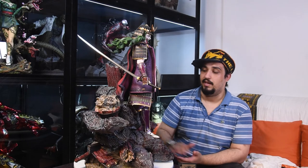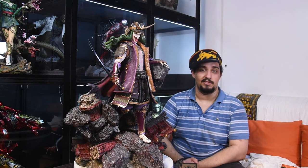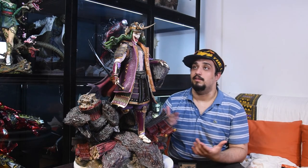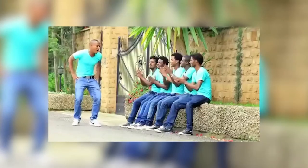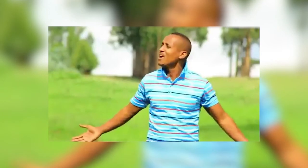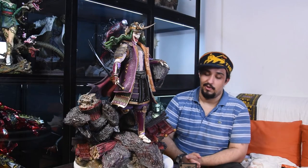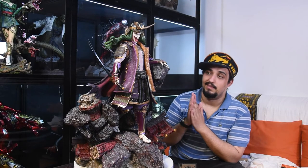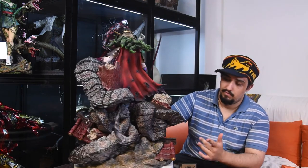So, as I said, I think it's been a while since our last celebration, and I would say this statue is definitely a reason to celebrate. So, let's celebrate. Okay, so we've had time to celebrate, and wow, I'm very much happy about the statue. As I said, this base is done phenomenally, and I'm very happy about it.